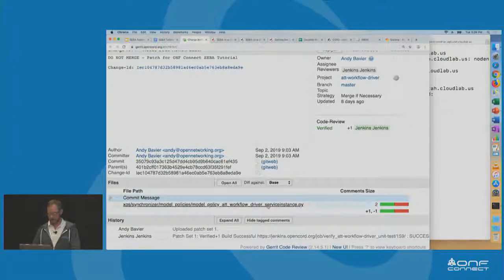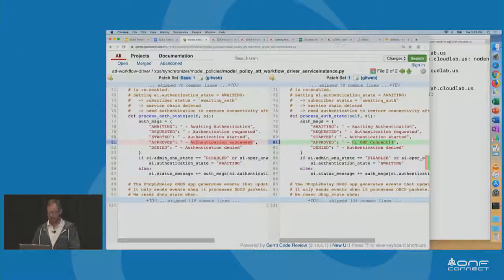And we can even look at this. What you'll see is this is the old file and the new file over here. So what I've done is changed the message that the workflow driver displays when authentication succeeds from "authentication succeeded" to "hi ONF Connect." So that's the patch.